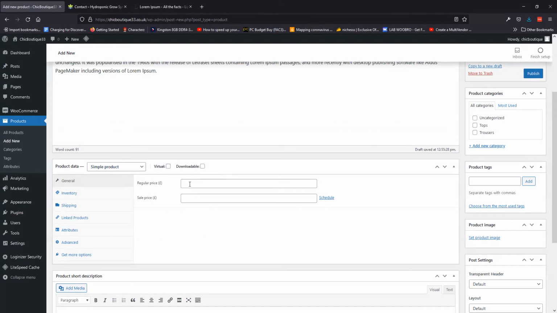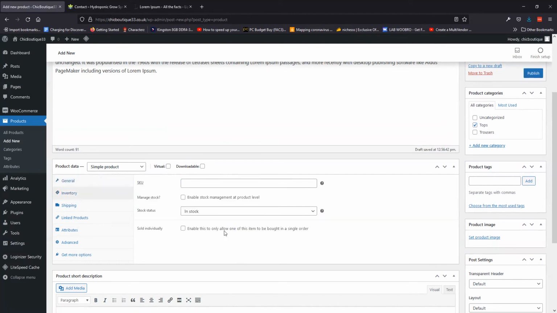Obviously this is for t-shirts and stuff like that, so we're just going to set a regular price of £50 for this pretend t-shirt. We don't muck around. And then the next menu item is the inventory, okay? So you can add an SKU in here, stock keeping unit, which is obviously very useful. We haven't got one for this made up product, but that's absolutely fine. You don't need to add one.